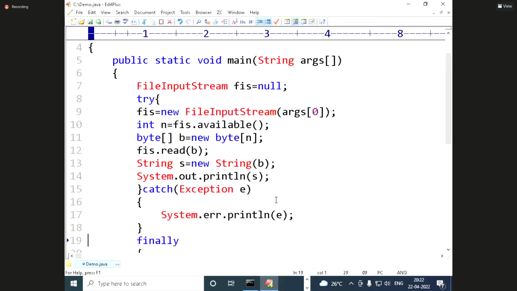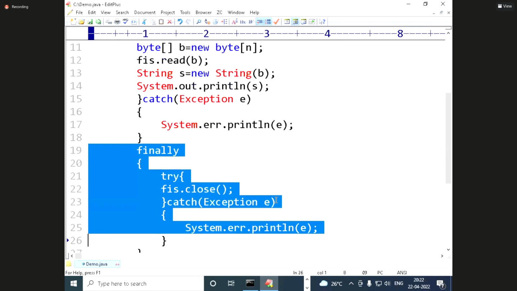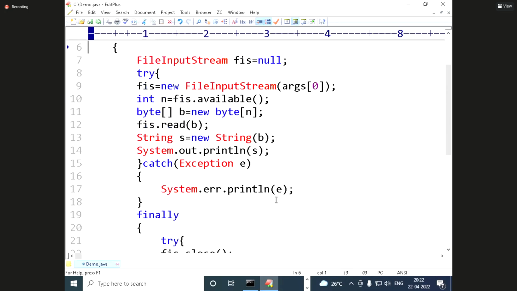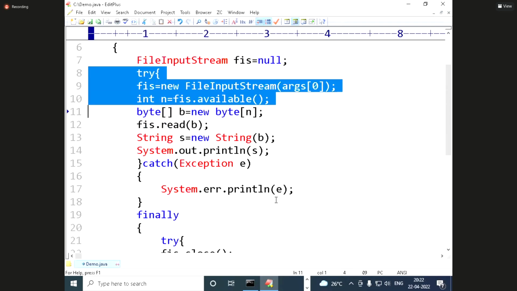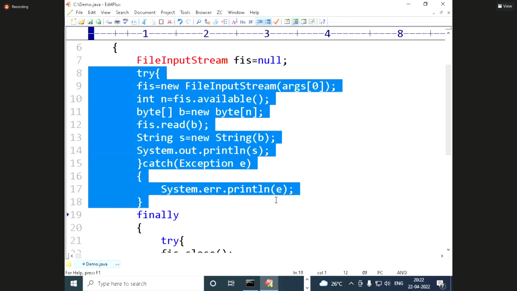One line, 2, 3, 4, 5, 6, 7, 8, 9, 10. Ten lines only for closing. Then 1, 2, 3, 4, 5, 6, 7, 8, 9, 10, 11. An 11-line task, and 10 lines only for closing. Ten lines of code increased.